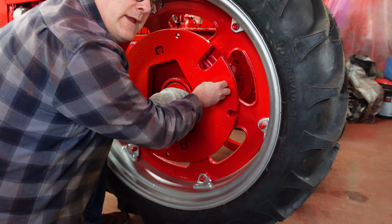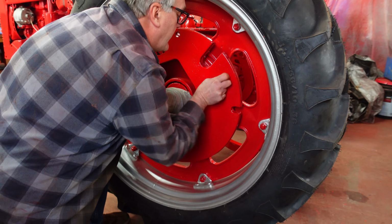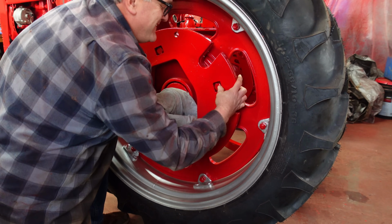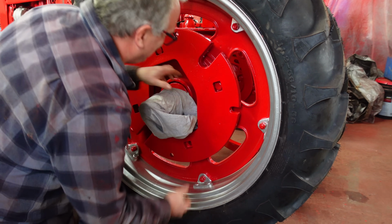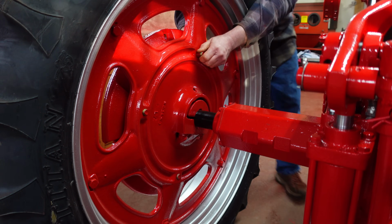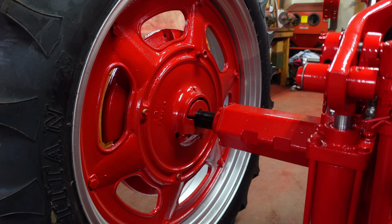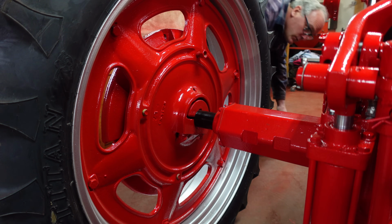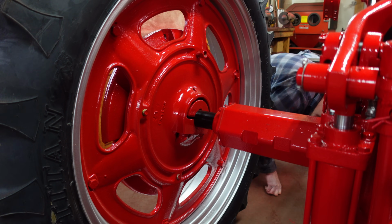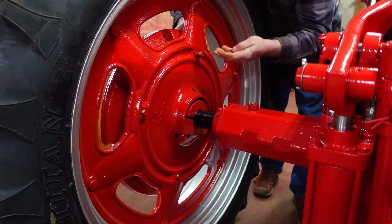Is this the left weight or the right weight? I can't remember. Hopefully they're correct. Oh boy. Where did you go? Mr. Lockwasher, where are you? You went to hide. Here it is. He didn't want to go back on.